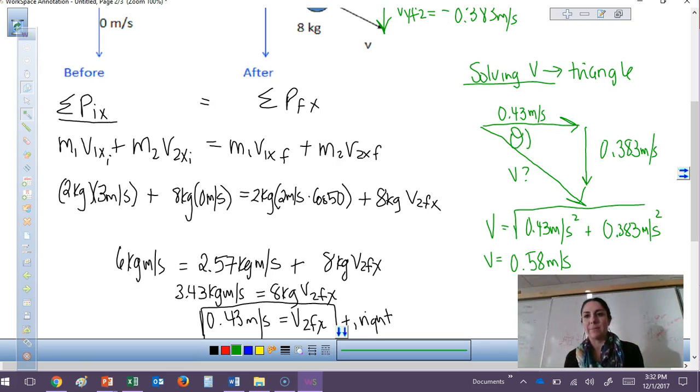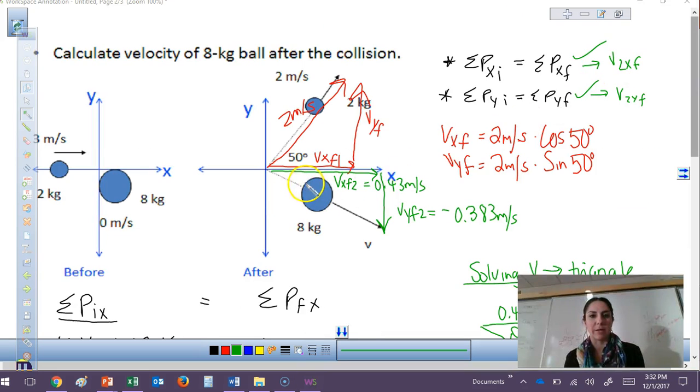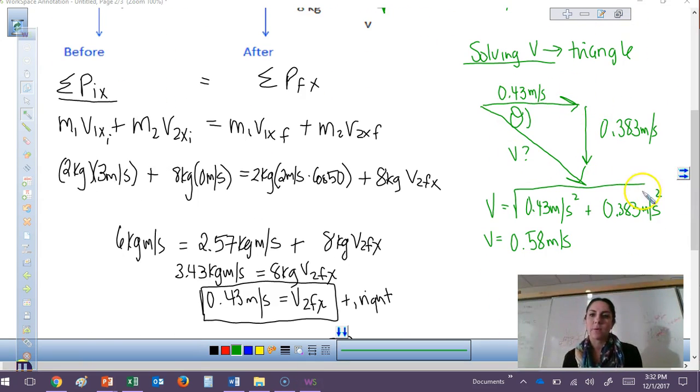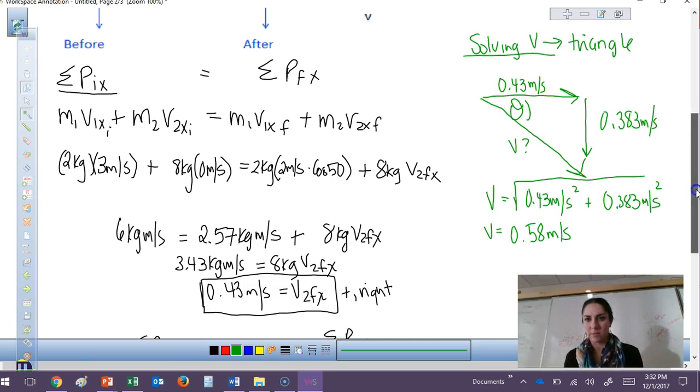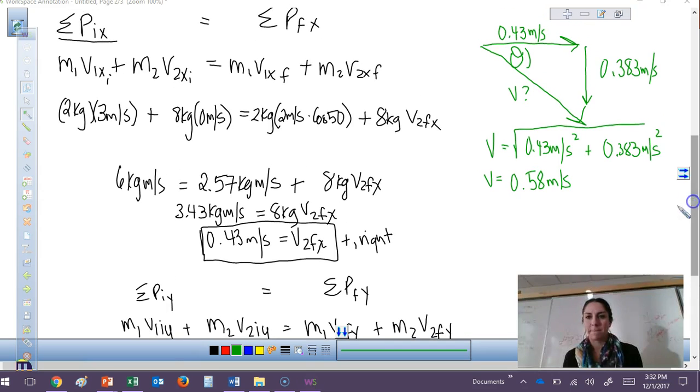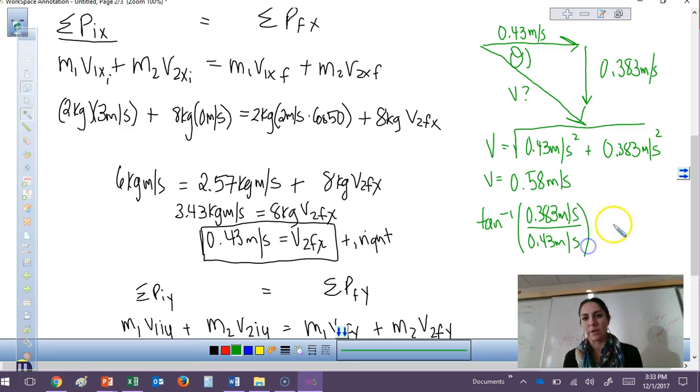Now it's not complete, so I'm going to grab an angle. Now the angle I'm going to grab is going to be the angle that I think makes most sense in the problem. So I want this angle because then I can compare it to what it was originally moving to. This angle is not really helpful, so I'm going to get this angle right there. So, doing a little bit of trig, we can find that angle. Opposite over adjacent, so if I take the inverse tan of the opposite over the adjacent, I could solve for the angle.